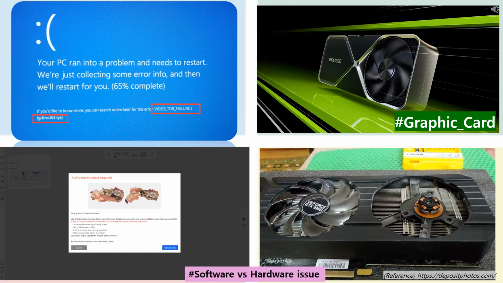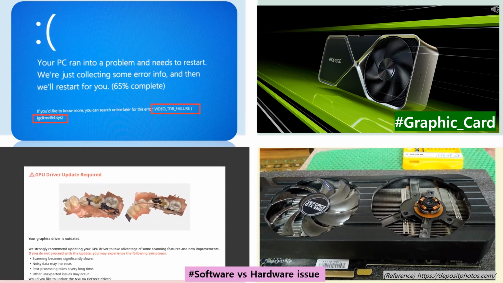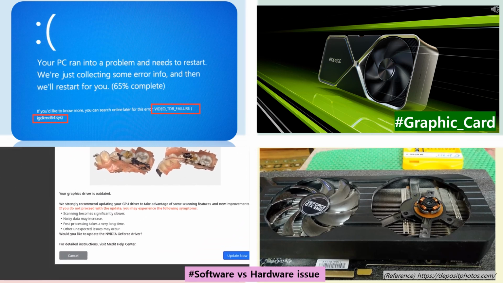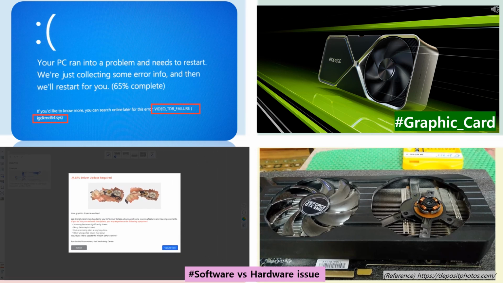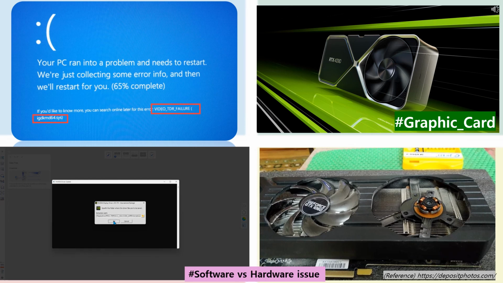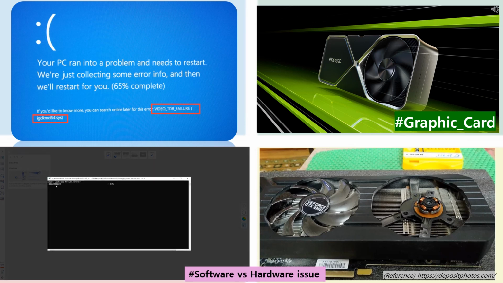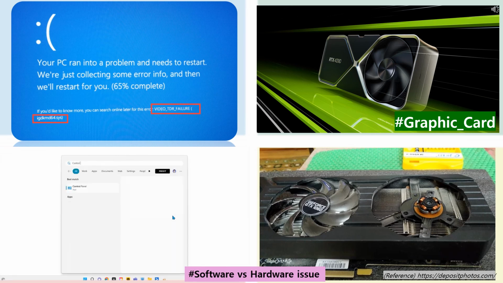The next main cause is the graphic driver not being updated, or there is something wrong with it. The Medit support team always emphasizes the importance of keeping graphic card drivers up to date, so you should make it a habit to do this. However, even consistent updates don't guarantee that you won't see graphic card-related blue screen errors.